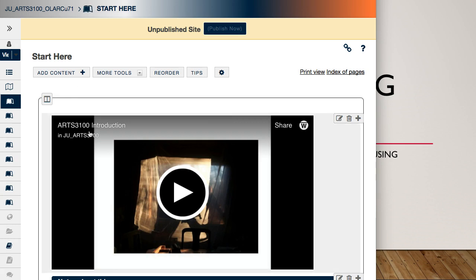It's made by the instructor. The instructor created a video using a program called Screencast-O-Matic, although it basically provides a means by which you can create a video file, an MP4 typically. And the instructor has uploaded the video into the course using Warpwire. It appears inside the course here in this Start Here area.